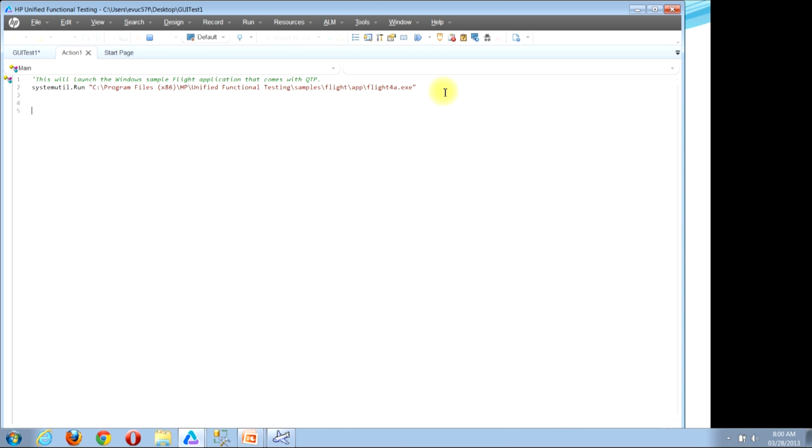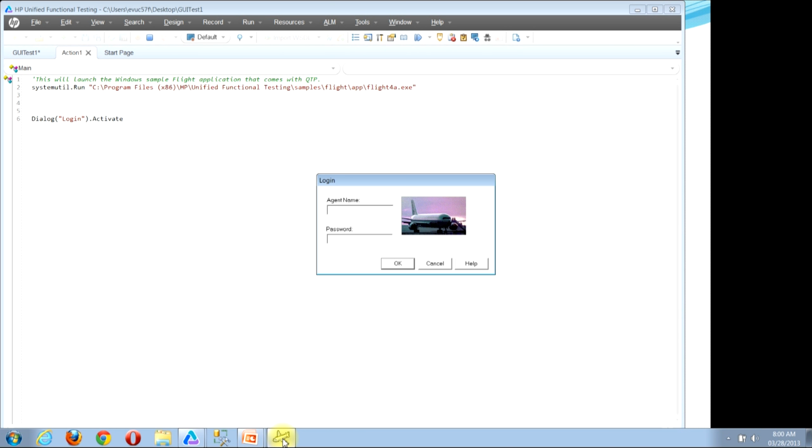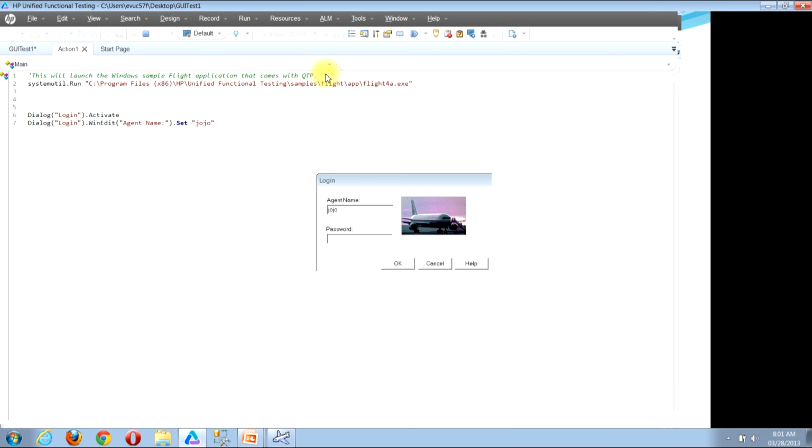Once I begin the recording, what I need to do is click to pull back up the Windows sample flight application. Again, I'll locate it at the bottom of my window on the taskbar. Looks like an airplane. So once I find it, I'll click it. Now what I need to do is click in the agent name input and then type the value of JoJo. That's J-O, J-O. Once I'm done with that, I'll now click down into the password input. At this point, we're now done recording our interactions with the application. So we can find the recording taskbar that's near the top of my window. Once I find that, I can then look for the blue square, which is the stop button. I'll now click that to stop the recording.